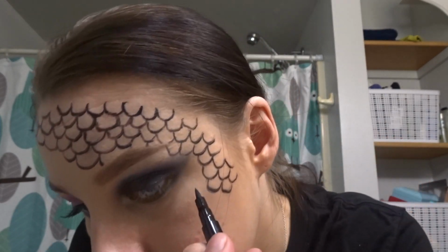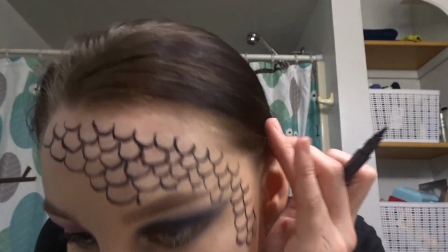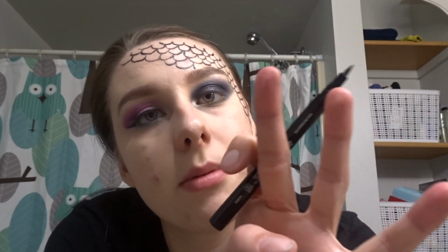Also my camera is close to dead. So I'm going to go ahead and do the scales and then I'll add some of the color and then show you guys where I'm at, just because I don't want my camera to die on you guys. So I will be back when I finish the placing of the scales.